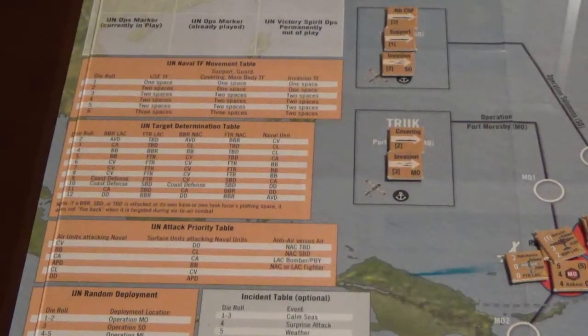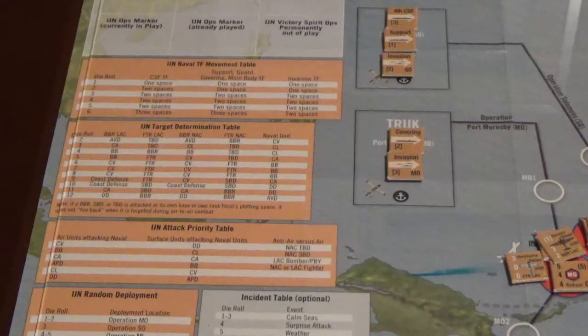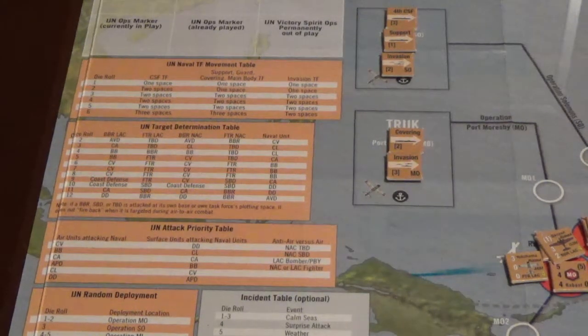Uh-oh, my battery light is flashing. Okay, so here's what we're going to do. I'm going to quickly finish off this turn. If the unit is repairable, it will go onto the track at a certain spot. It is repairable. So fighters go on the 3 spot and bombers on the 4 spot.